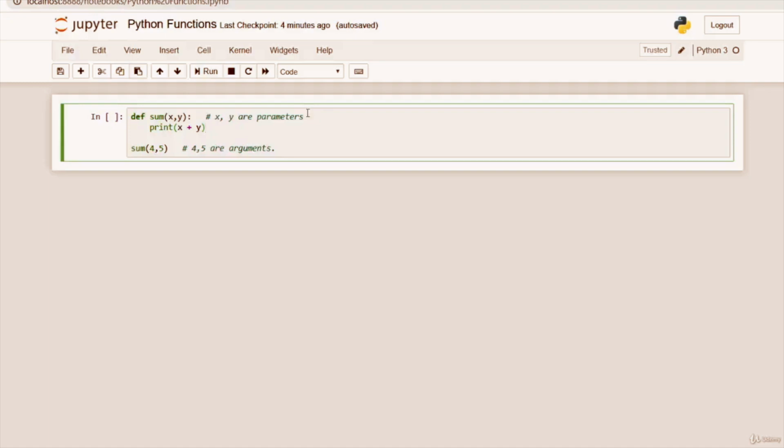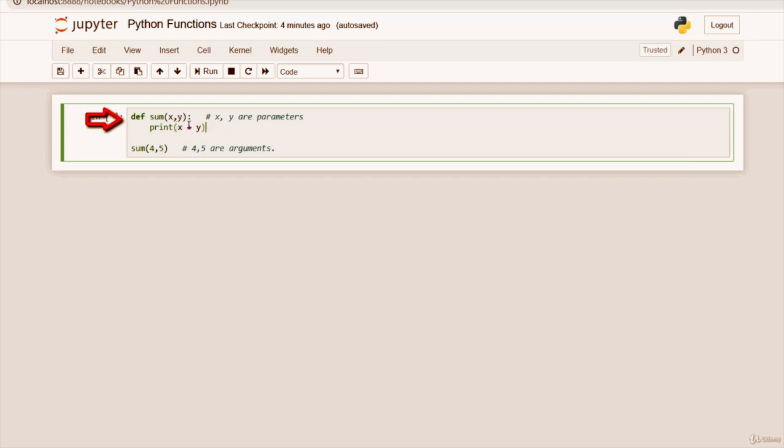I have created a new notebook, and inside the notebook, I've added a block of code. Here, I'm creating a new function called sum. So you create a function by using the keyword def. You give the function a name, and inside the parentheses, you can pass in parameters if you want to. Parameters are like variables.